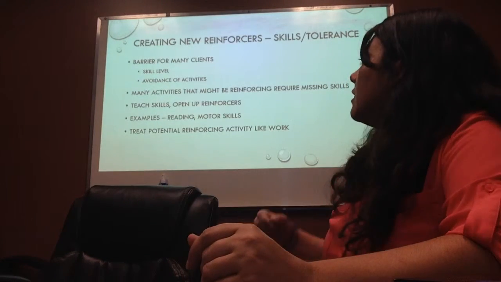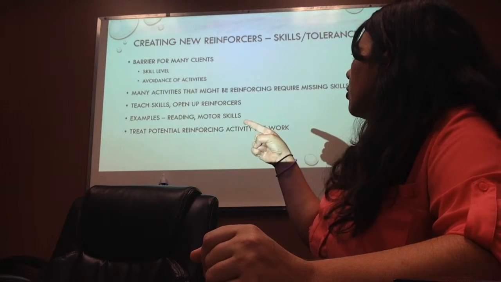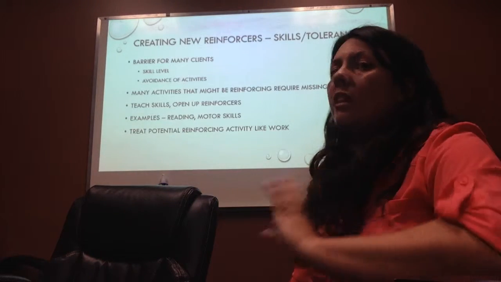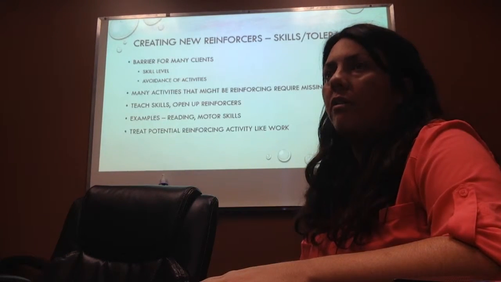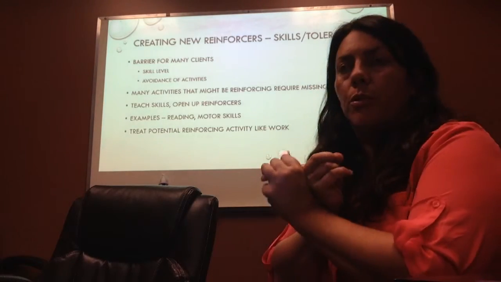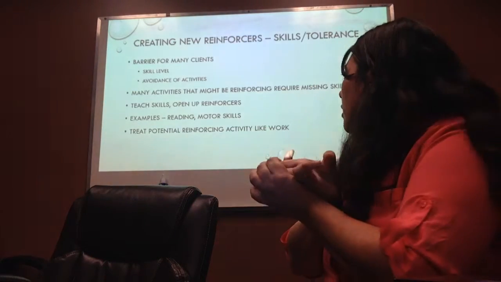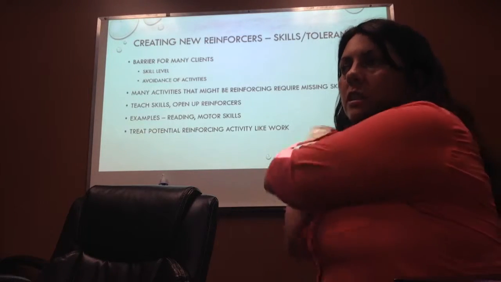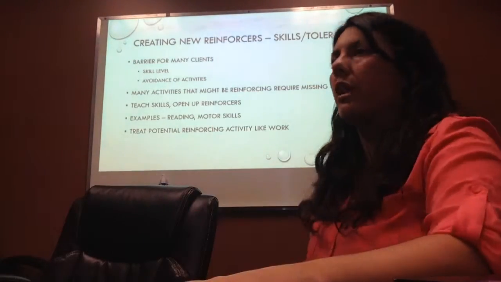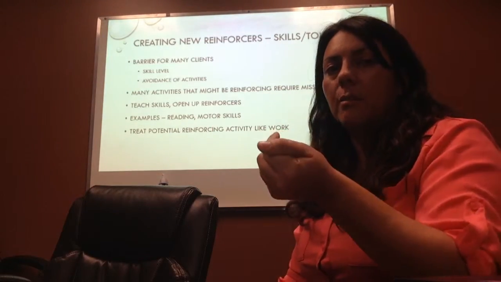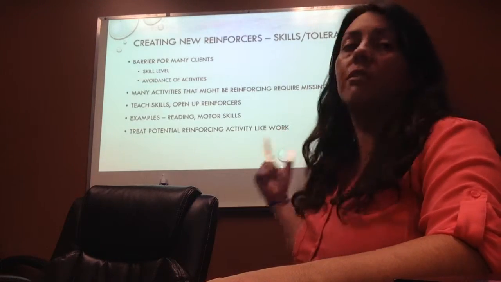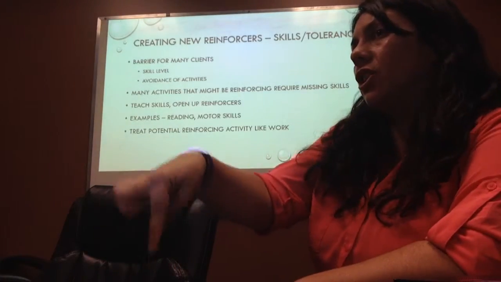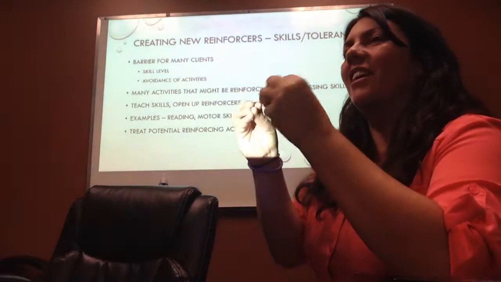And if this is the situation, then you treat the potential reinforcing activity like work. Say you think that a kid would really like to play baseball if they could, but they don't know the rules and they might not have the skills. So it's like, okay, you have a break, let's swing 5 times, hit the bat, and you treat it like work until sometimes you see them catch on and actually like it. Like with the oobleck, if it's aversive, you treat it like work: touch oobleck, touch finger.